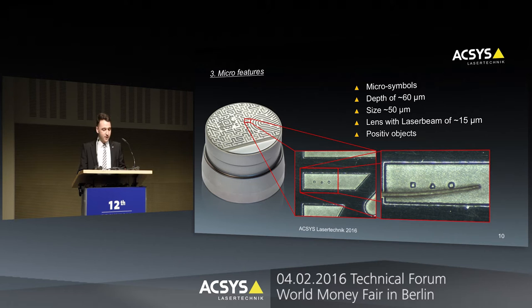The next micro feature is the micro symbols. These micro symbols are very simple, simpler than text, so we can engrave them even smaller, like the micro text. These types of micro symbols can be hidden everywhere in the design. The data for the machining has to be very clear and sharp. Because of this, we use the software ArtCam and increased the resolution drastically.